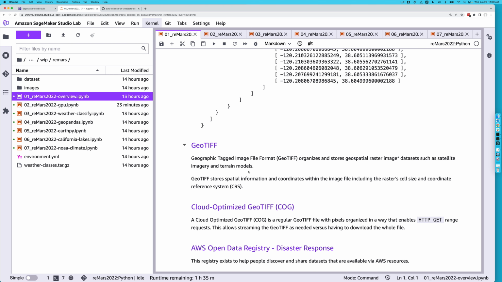There's also something called GeoTIFF format, and really this embeds spatial information.